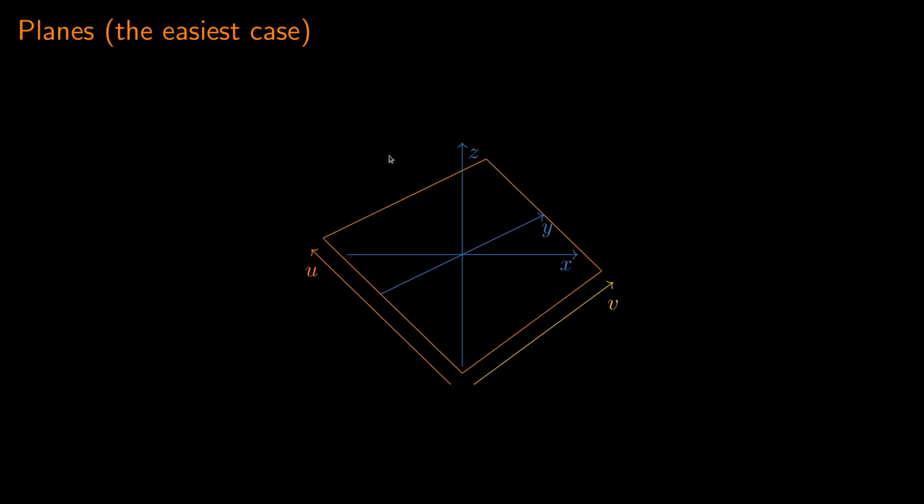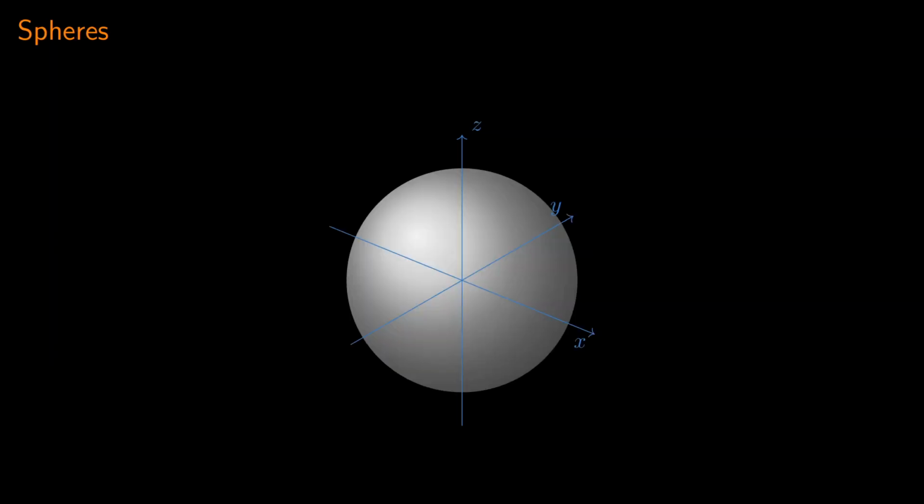So if we imagine an arbitrary plane like this arranged in the three-dimensional xyz space, the plane itself has two axes, which I've labelled u and v. As you can see, any point on that plane can be represented both in the three-dimensional xyz coordinate system, but also as a single point in the two-dimensional uv coordinate system, which is then the coordinate that we would use to do our texture mapping. So that's pretty straightforward. It gets a bit more interesting as we start to look at other types of objects.